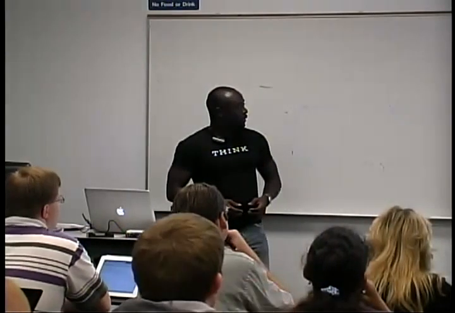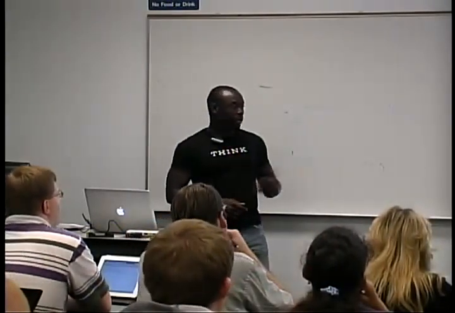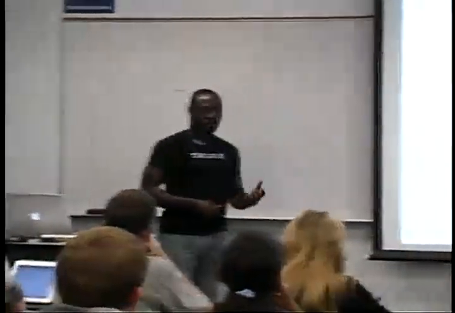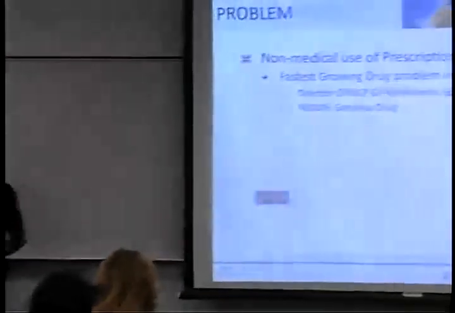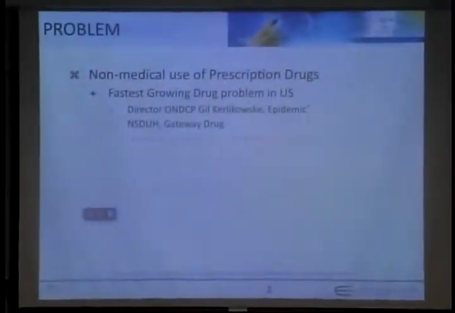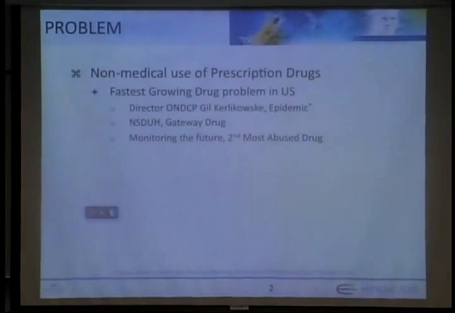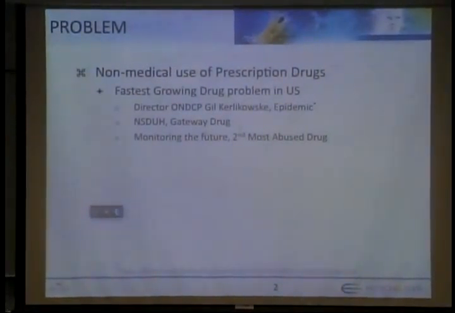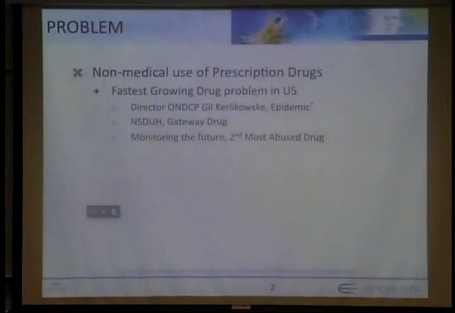And obviously they later graduated up to opiate substances and they came out at the point where they're addicts. And so prescription drugs, like marijuana as you would have guessed, are considered to be gateway drugs because they sort of lead you in the door a little bit, and once you get in, you sort of graduate to other things. A second study done at the University of Michigan found that prescription drugs are, across all drugs that are abused, the second most abused drugs within the community.